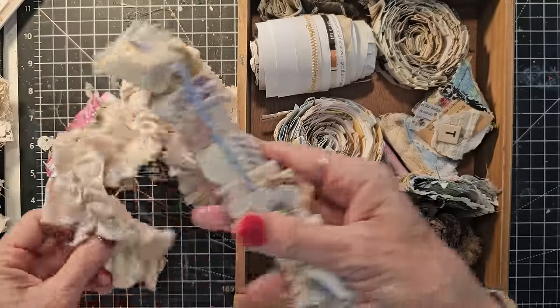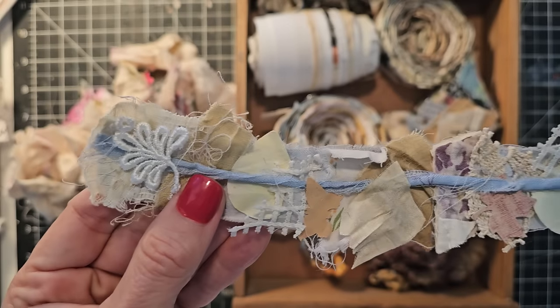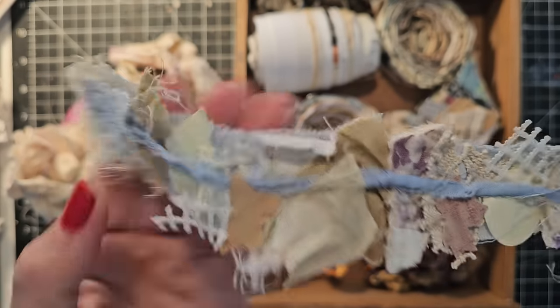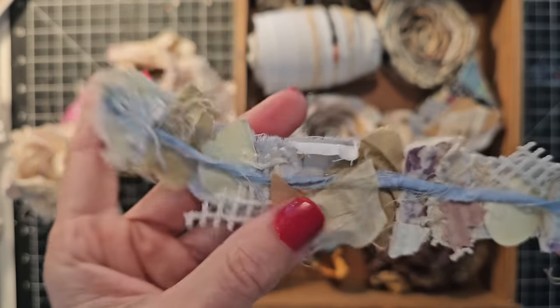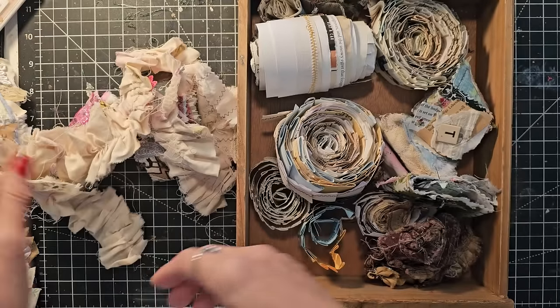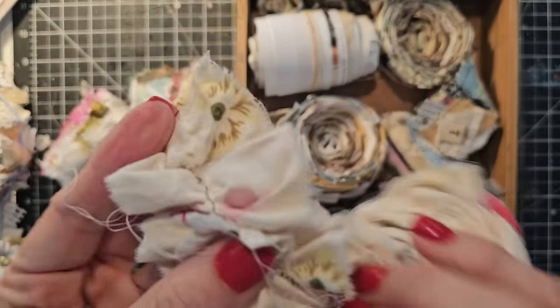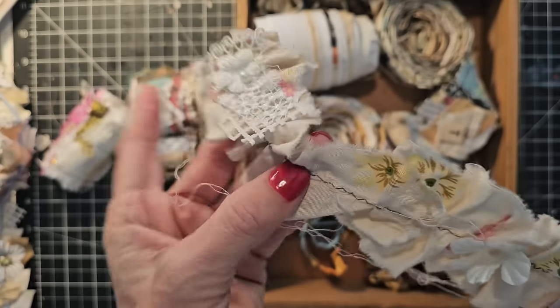And so I'll just show you some of the ones that I have made in the past. And I've tried many different ways of making them. This was one with no sewing. It was just gluing. And I think they come out just as pretty, so don't feel concerned or worried if you don't have a sewing machine. You don't have to have one, but it sure is handy if you do.